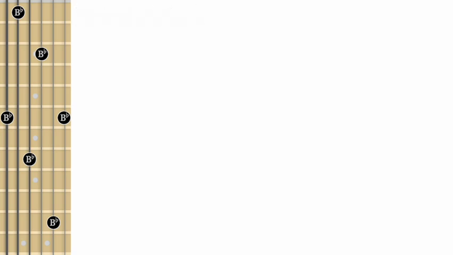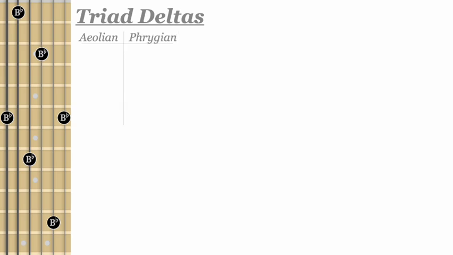So with this individual note, we just need to understand what it does to the chord qualities. Again, here are the differences: we've got B diminished, E minor, and G major in A Aeolian or A minor. But in A Phrygian, we have B flat major, E diminished, and G minor. All of this simply because we're replacing B with B flat. That affects our second position in the scale, it affects our fifth, and it also changes our seventh.